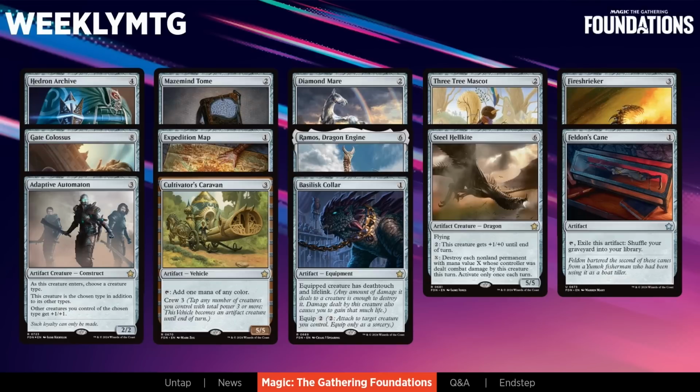But again, finding things with some sort of pedigree where you go, wow, Expedition Map's sweet. What do I do with that? You go onto Google, you type it in, and you see a ton of deck lists. You go, oh yeah, I'm playing Magic now. I'm really also enjoying the inclusion of Adaptive Automaton in that, there are a bunch of creature type matters cards in this set, in the main set. And that helps any of them, which lets people boost whatever they're interested in.